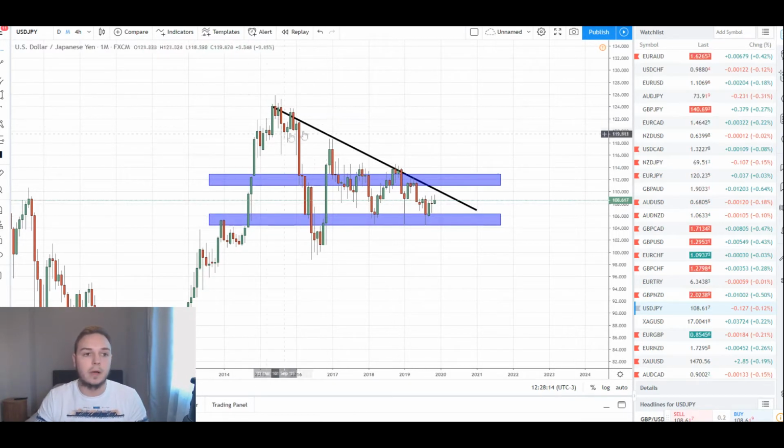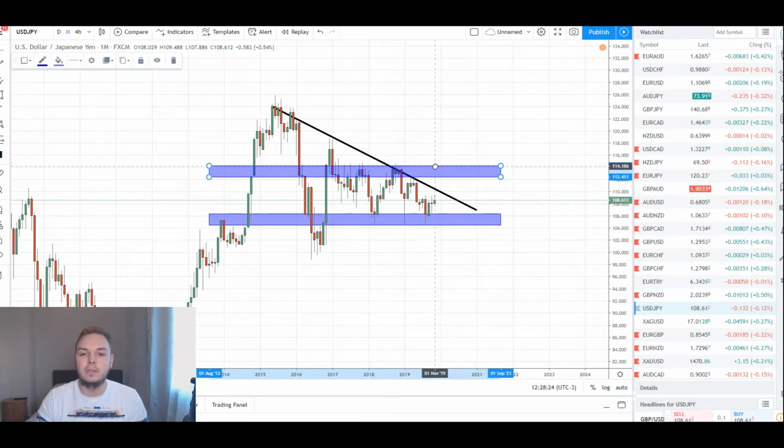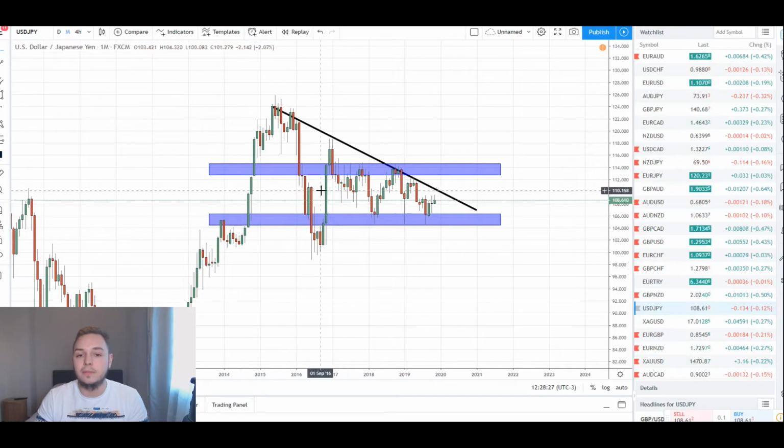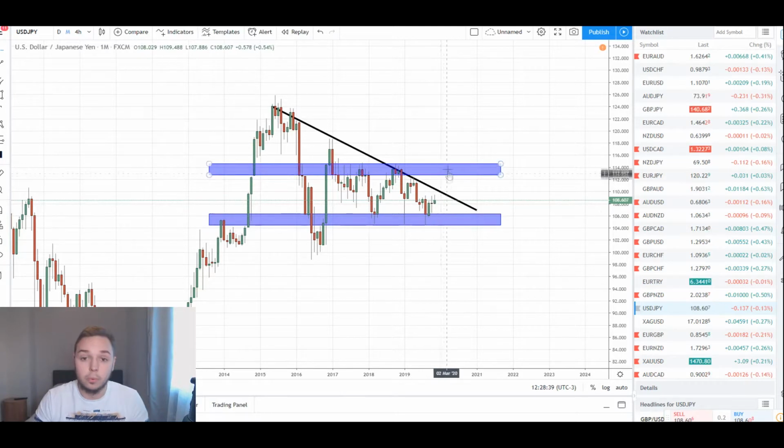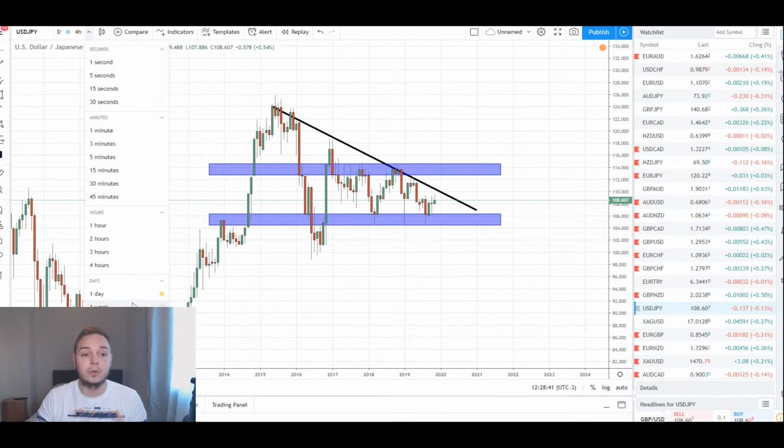So what can we see now on the monthly time frame? We see that it's been going down since 2015 steadily. Obviously, we had some fluctuation, but mostly the trend is in a consolidation phase. If we make it a little bit bigger, it's definitely in consolidation phase. Obviously, we had a breakout here and a breakout here, but definitely since 2017, it was consolidating and respecting our support and resistance line.